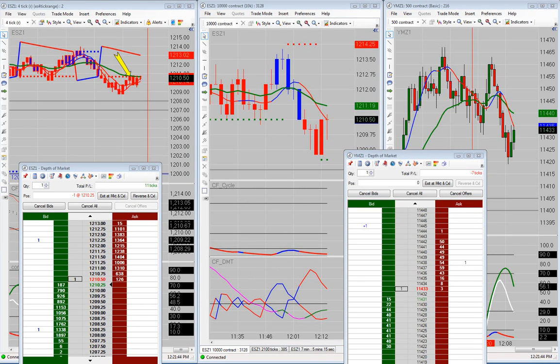All right, now what I want to see here is price closing down below these lines right here. That's what we need to see for this thing to work out. If price starts to close up above here, then this trade is probably going to go against us. We don't want it to get up above the BBC over here. I wouldn't be shocked if it pulled up to the BBC over here at 12.11, 12.11 and a quarter. But anything beyond that, and this trade may not work out. So we'll see.